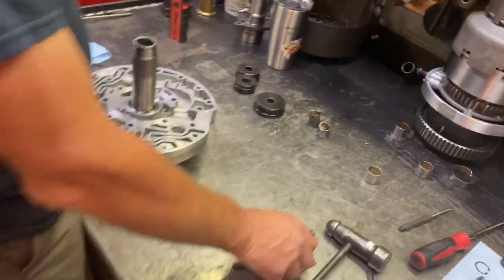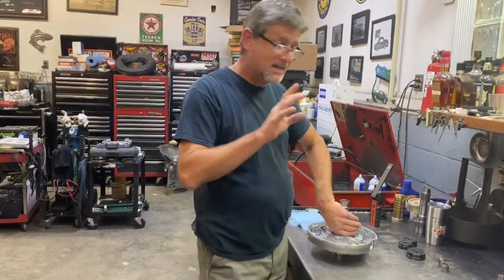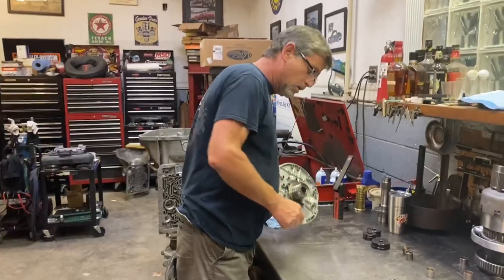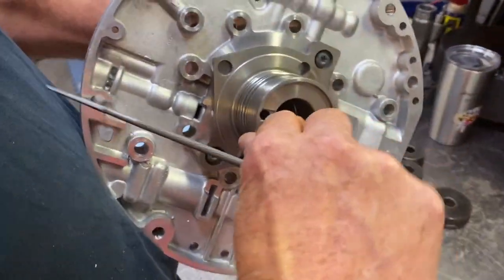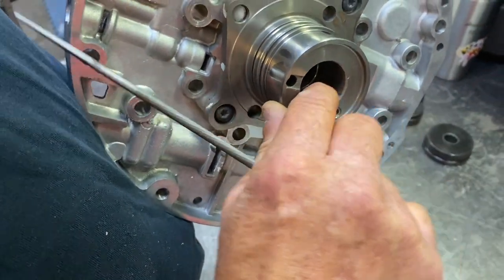So in the name of saving time in the video, I already took them out, but that's how you do that. I got both of these out, and I'm going to go ahead and press these in. But one thing to note here, if you look at this really close, in chiseling that you usually put a few nicks in it. This isn't bad at all. It's just got a few nicks in it.